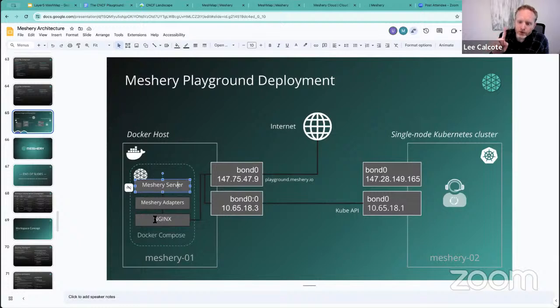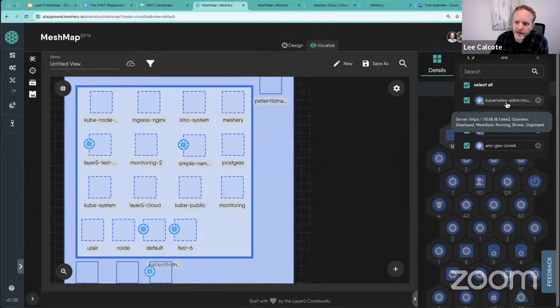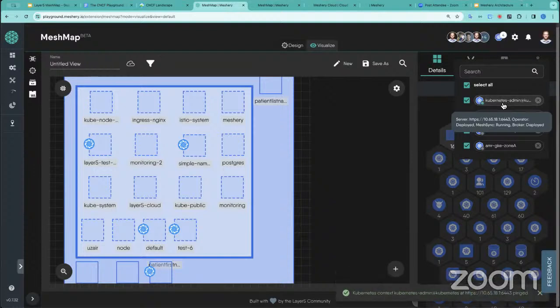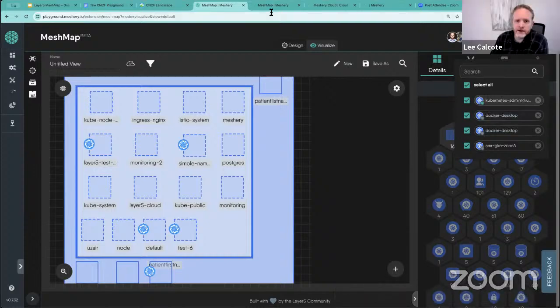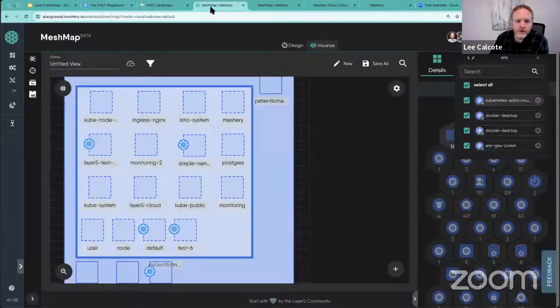When you're using the playground and you've signed into Meshery and you're creating designs, you click deploy. Everyone should at least have one deployment target, which is the playground Kubernetes cluster. I think for many of us it might say playground here. Does it say playground for any of you? No, I have not seen playground. I have always seen Kubernetes. Oh, it says that. Okay. Maybe we'll get that renamed so it's more evident to all of us.